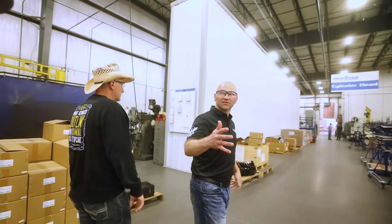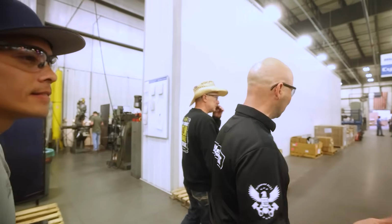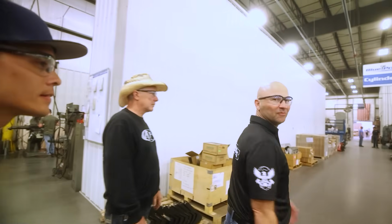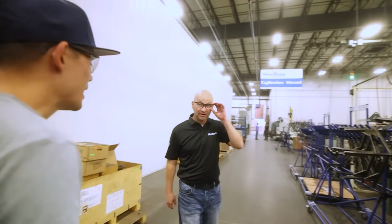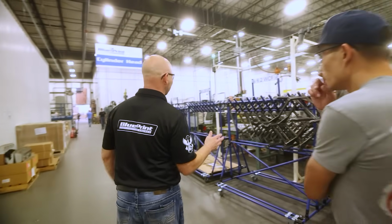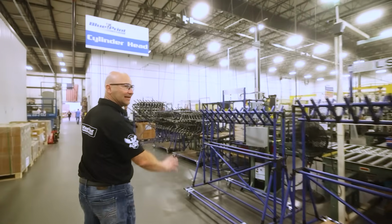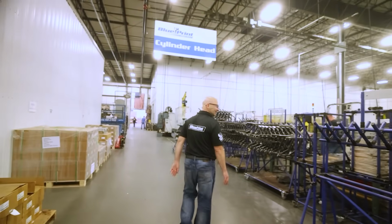So most of this is just taking a regular engine assembly and breaking it into manageable steps. Anywhere from 5 to 7 minutes a station. So you don't have to know how to build the entire engine, but you learn your station really well. I have it hidden behind stands to present it just for you.